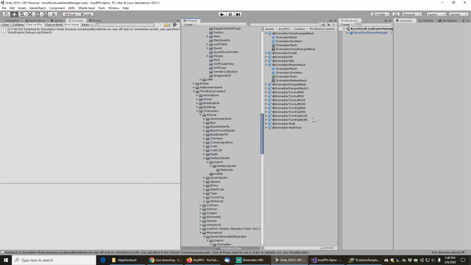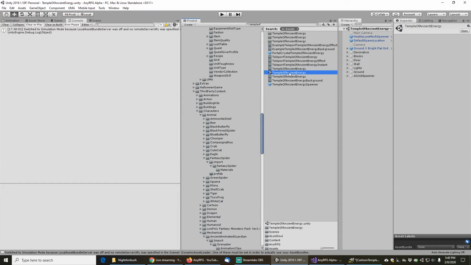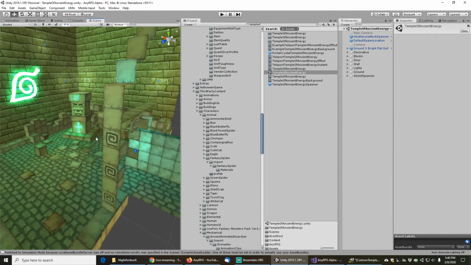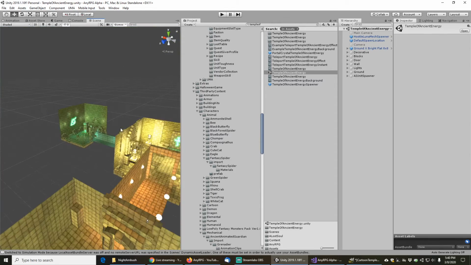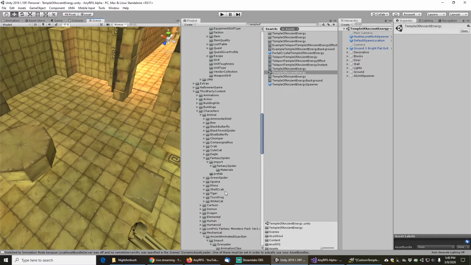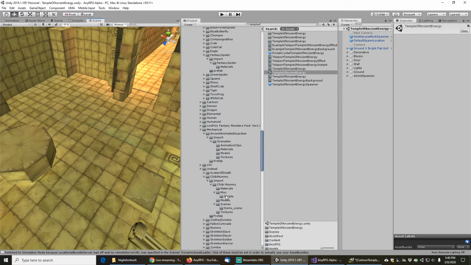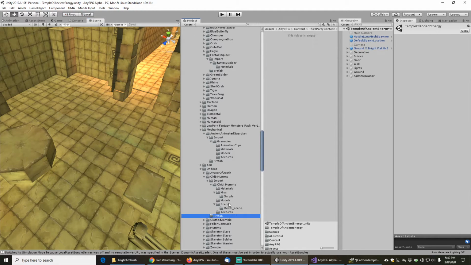First thing I'm going to do is check to make sure the mummy is the right size. So we're going to go into the Temple of Ancient Energy level zone here. Load up the zone. Go to the scene here, and let's pull a mummy into this room to get a sense of scale, because if I recall correctly, when I imported this mummy, he was 10 times as tall as he should have been. So I've got him under the chibi mummy right here.